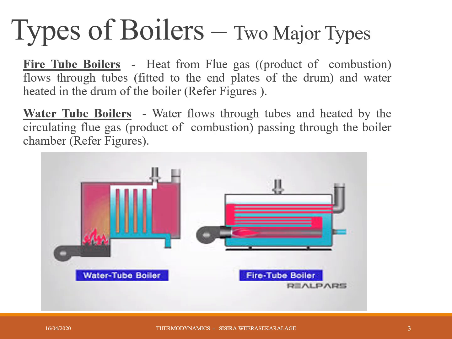Now, types of boilers. You can have different types according to the construction, according to how it is installed, according to the size, capacities, etc. But here we are concerned with the major classification. Basically we can have these two types, fire tube boilers and water tube boilers. Basically we'll see the fire tube boiler.